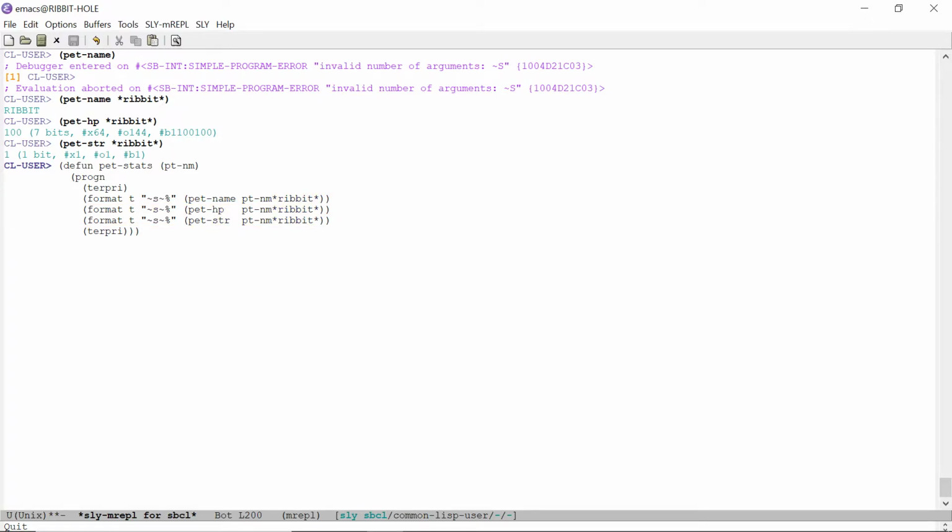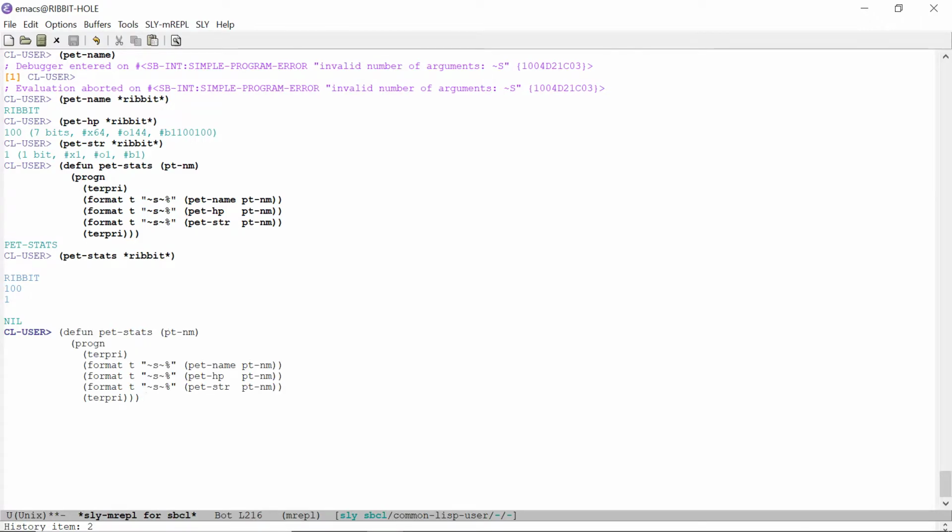Sorry. If I was in the other window, it'd be easier to do this. If I was on a different buffer. So for right now, let me just go like this. I'll figure that out one day. Show it to you. And then right here, I should just say Alt D, and then Control D. And then right here, if I say pet stats ribbit. Oh, yeah. So I need to put these here, put that there, put that there. And then ribbit 100, so yes. So now we have a semi-function here.